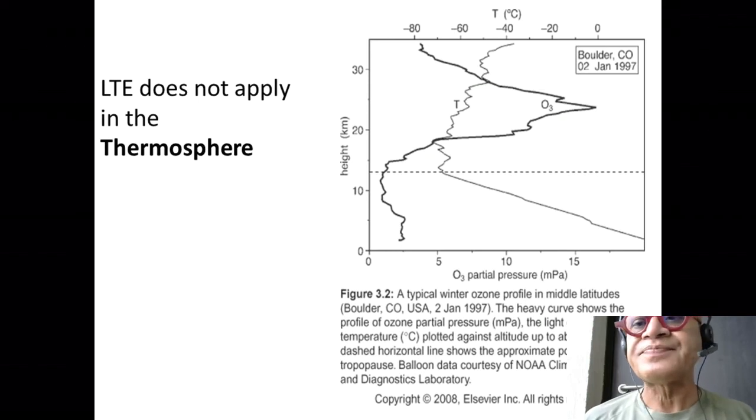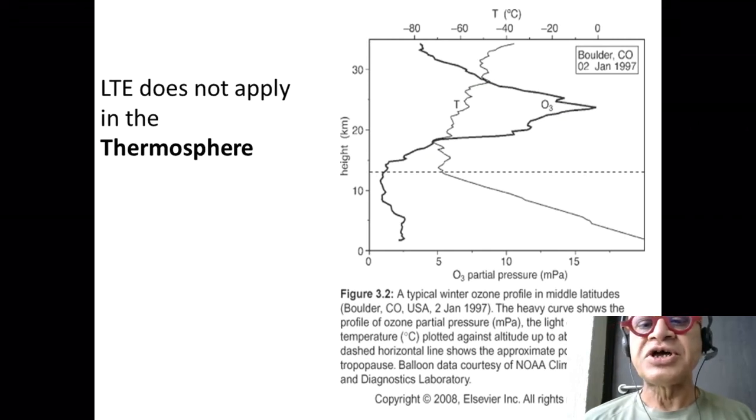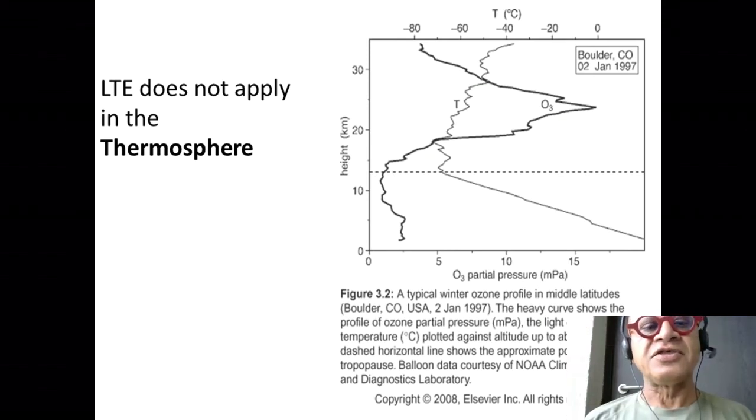So here is the profile of ozone. As you see, it maximizes around 20 to 25 kilometers, and this is showing in terms of ozone partial pressure, not temperature. So the scale, you have to be careful. So temperature in the troposphere drops off to the tropopause and then increases into the stratosphere, and then you have the mesosphere and the thermosphere. This is for a particular day, 2nd January 1997, which was just before the big El Nino of 97 and 98 hit.